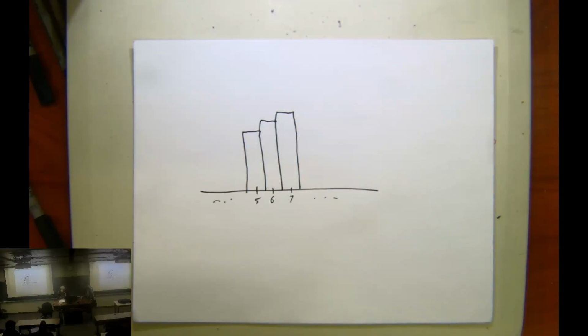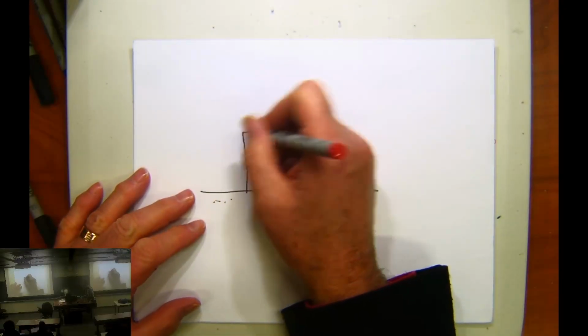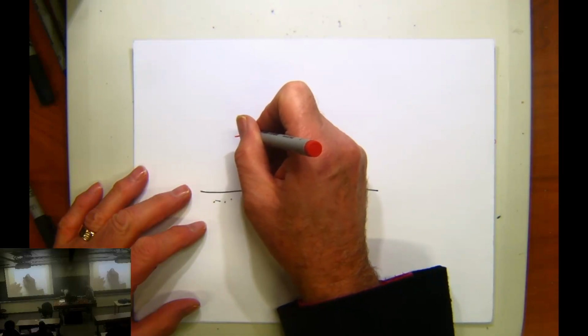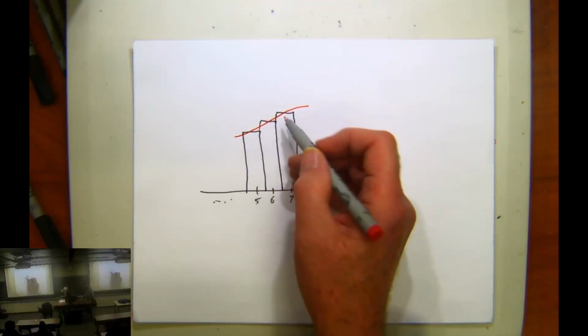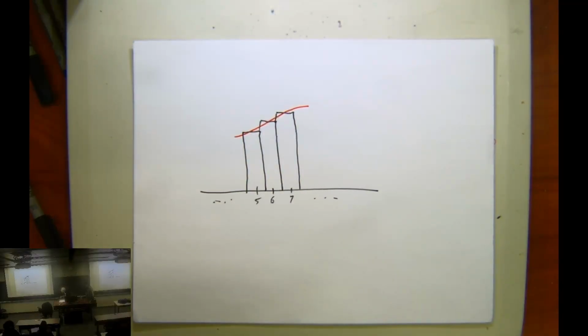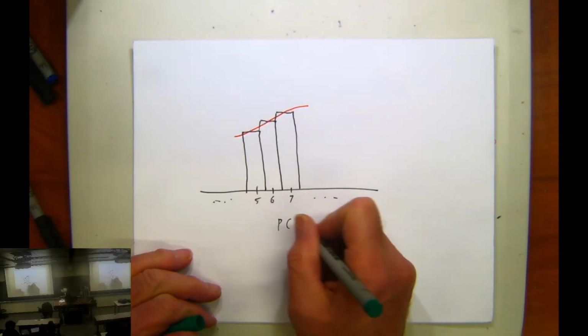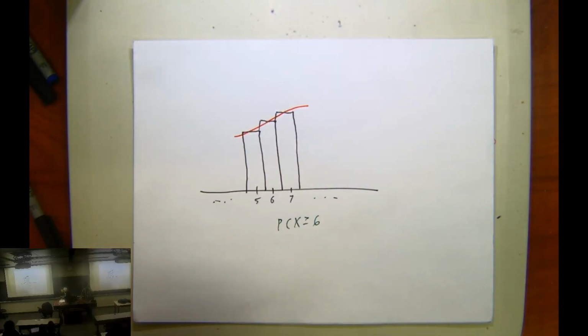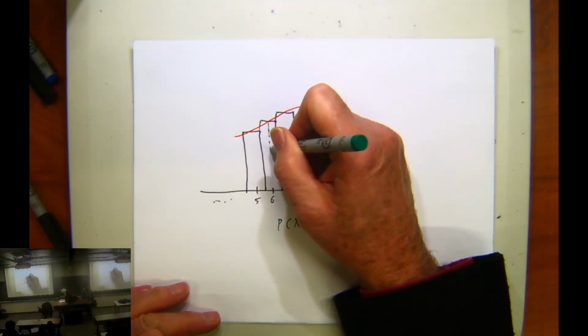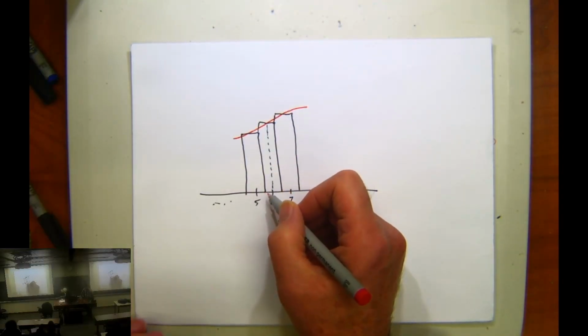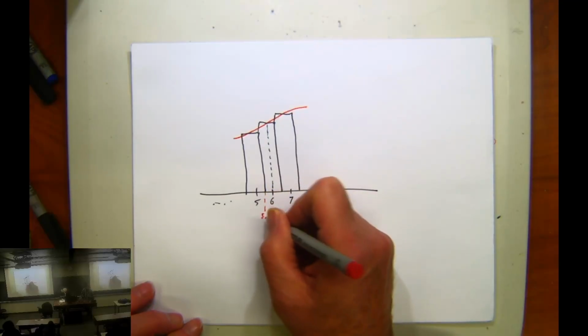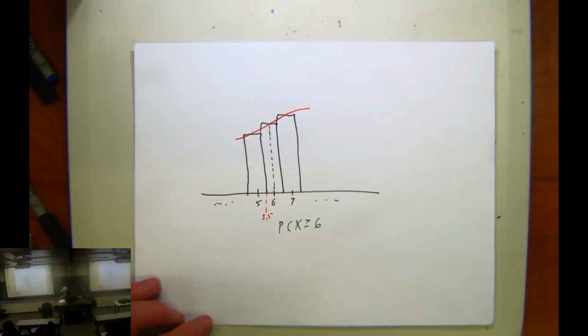When I approximate this with a normal distribution, I put this continuous curve through here. It kind of goes like this, and it approximately cuts off a corner here and puts it in there. It's not exactly correct, but it works. So if I want, for example, the probability x is greater than or equal to 6, I'm not going to just go down to 6, because I'm going to end up missing all of this area here. What's between that? Well, there's 5.5. I don't want to miss this part of the bar.